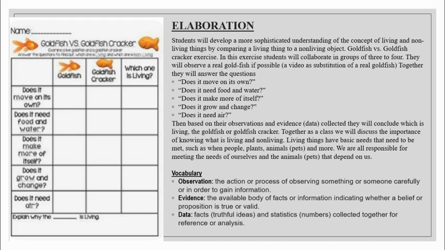We need to be able to make food and everything else. Plants are very important to be able to breathe as well. So our animals, like our pets, responsibilities are important to meet their needs as well, and much more. We are responsible for meeting the needs of ourselves, so we have to make sure that we eat and drink water and grow. And then we also need to take care of our pets and the animals. It's not just pets, we have to also take care of all living creatures that depend on us. So the ecosystem is very important.